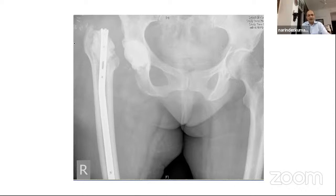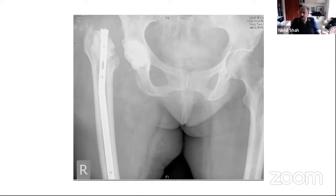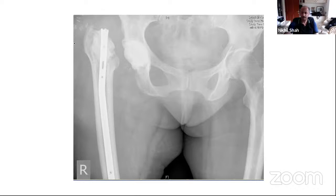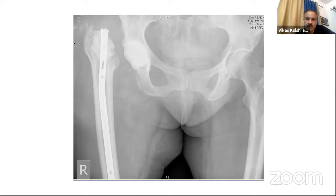That's why I was wondering, because it makes your life so much easier. So in one of the webinars, I'll show all the problematic spacers. Nikhil, that would be good. Yeah, as Nikhil brought out, published it, I think. Yeah, we also had similar problems in our revision series, and gradually we moved away from articulated because of bone loss and dislocations, and it really doesn't help because you are going to go in the hip anyway. It doesn't serve much purpose.